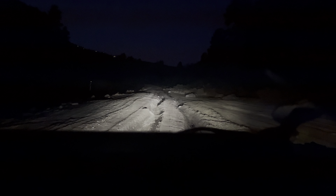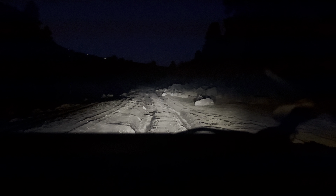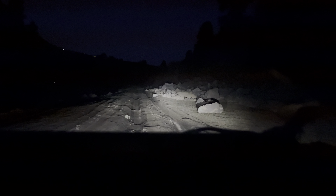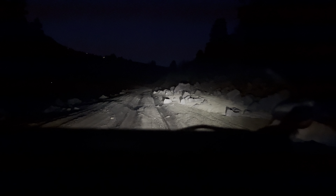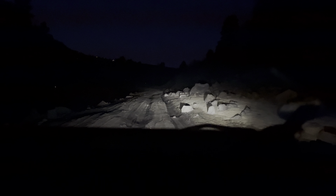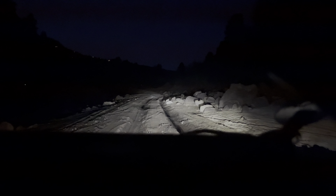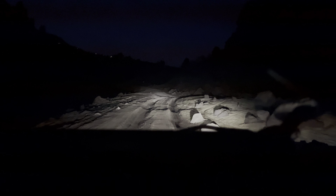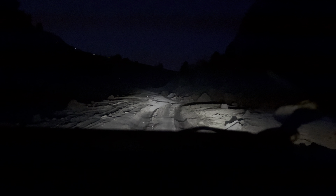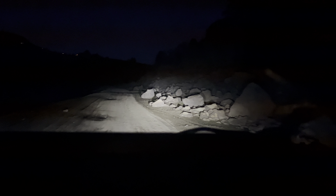These ruts are deep, but I can still do them no problem. Just got to watch out for those rocks — take it nice and easy because they're big. Maybe it gets more sloppy up here because a lot of this is dry in the sun. This was really a mess this morning. Probably can't see it on the video, but there's a no-wake buoy out there to the left, glowing in the LEDs. It's directly off my left-hand door right now.